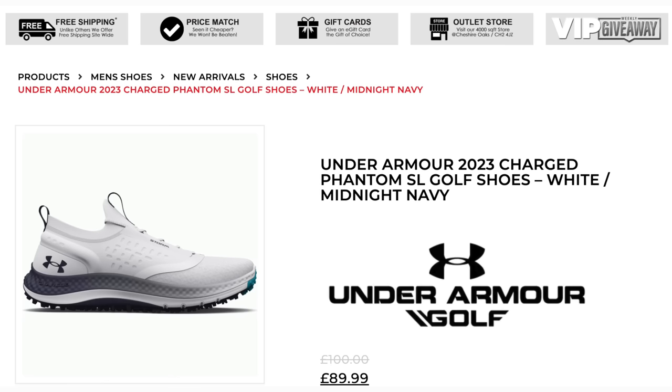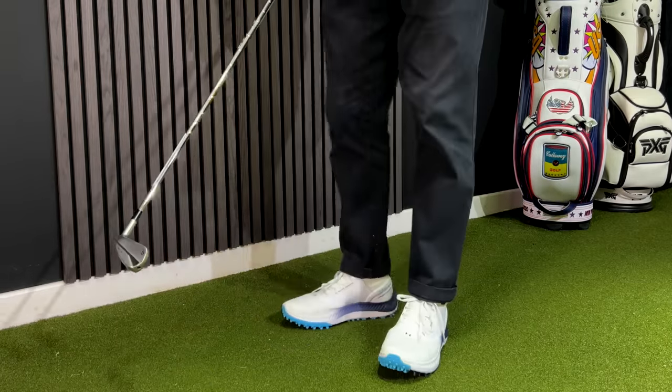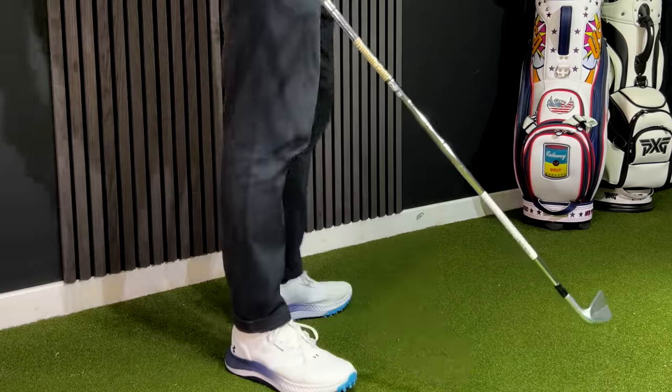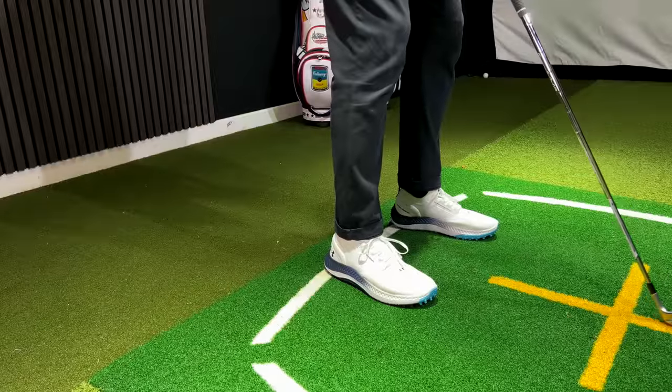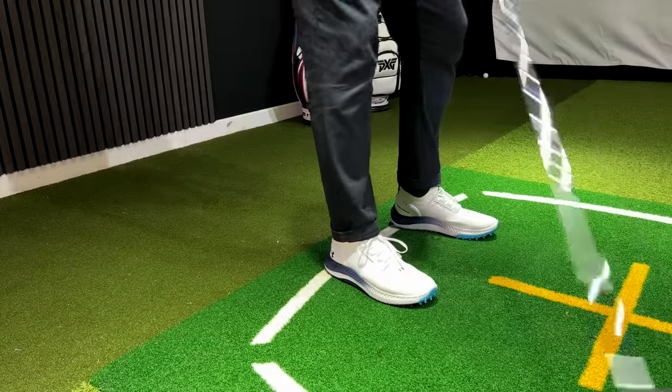I haven't mentioned the price, which is the big deal about this whole series. I want to be careful this doesn't come across as a sales pitch — I get nothing in terms of benefit from whether you buy these products or not. But it's a new area I'd like to delve into to highlight these products. Those are priced at £89. To me, that's a really well-priced product of real decent quality. I love the way it fits — that sock idea when you pull it on, just like a second skin. Really impressed with what Under Armour have done there, and for that kind of money, extremely good value.